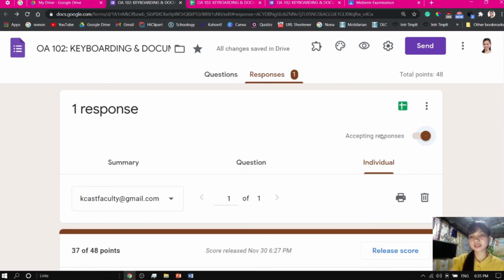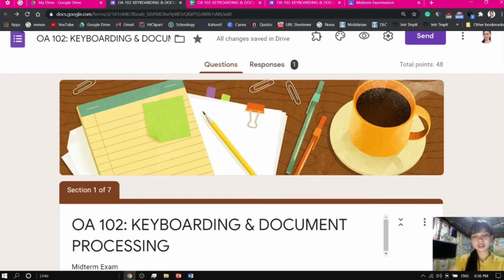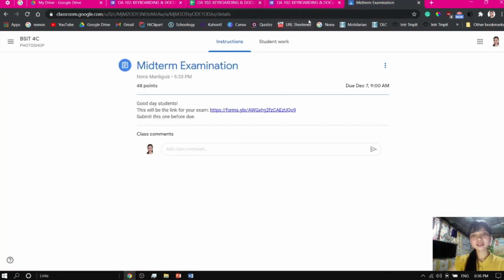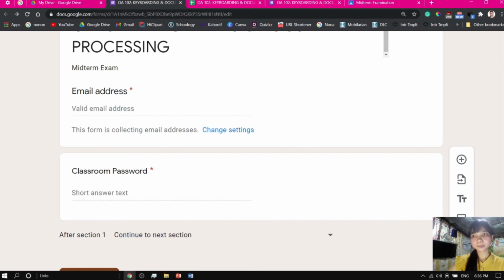Okay, or the accepting responses, and then after accepting response, doon pa ninyo sasabihin yung password na nilagay nyo on the first section. Okay, first section na ginawa natin dito, for example, this one, okay, on the classroom password. Okay, by 7:30 pa ninyo sasabihin yung password.